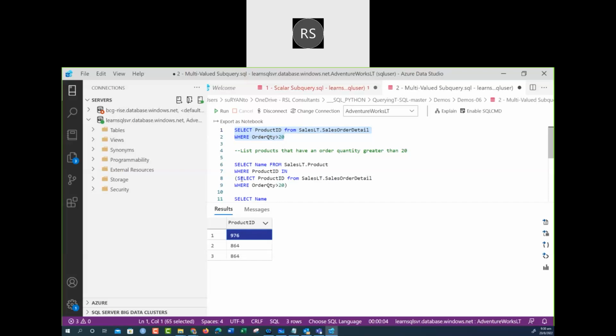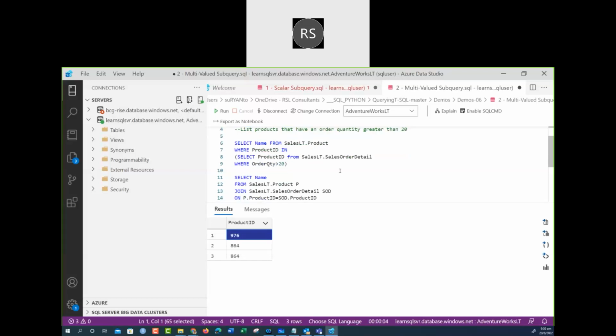But here, this query returns 3 values. Now I put here select name from this list, then where the product ID in. Okay, so I run this one, then I will show you the product ID 976, 864, and 864.